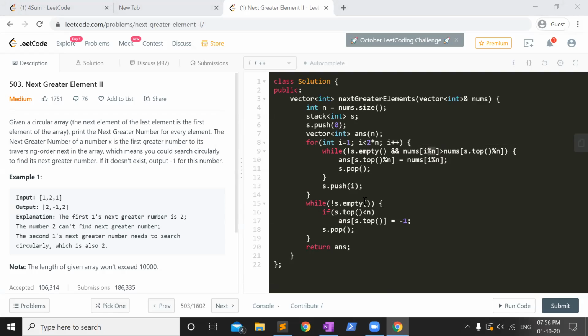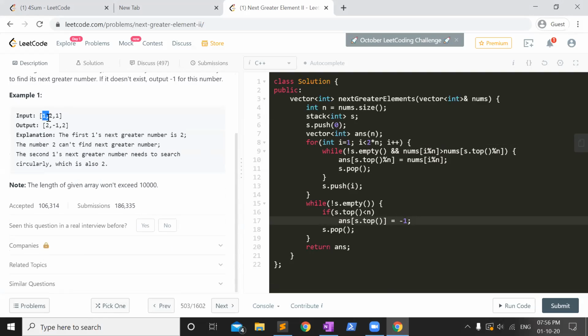And in this case, if s dot top is less than n, if it's greater than n, then chances are it will have a -1, right? So when we go to 1 and then 2 and then 1, and then again 1, and then again 2 and again 1, the second time we go to this 1, it won't have another thing after it. So in that case, it will store a -1. So when we take a modulo with it, we will return back to the first one, the first time we encounter this one, and that will store that as -1, but we don't want to do that. So only if s dot top is less than n, we are storing its value as -1 if it doesn't have a next greater element.